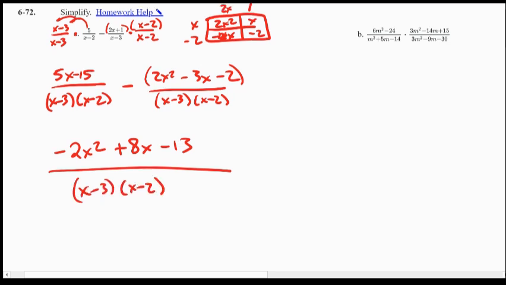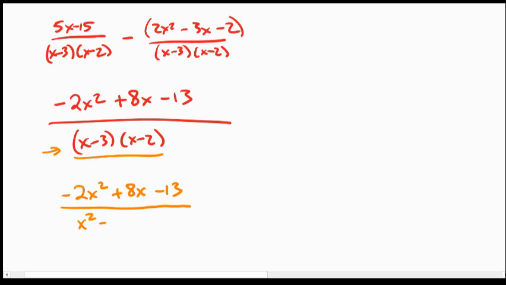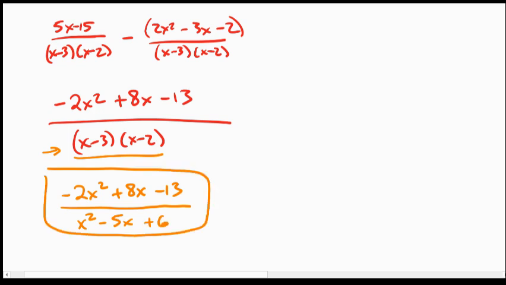In a perfect world, I guess we'll do it here real quick. We want to multiply these together. That's just the way that I think looks most simplified personally, because simplifying and factoring are kind of opposites, and this is in factored form here. So this should become x squared minus 5x plus 6, and that would be our final answer.